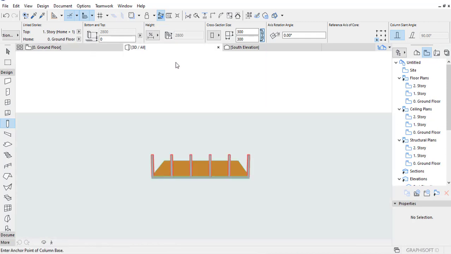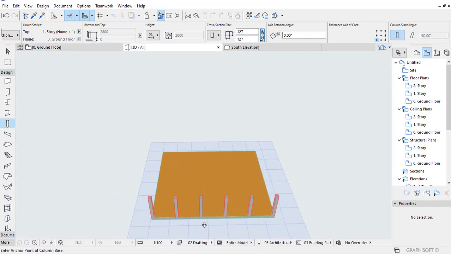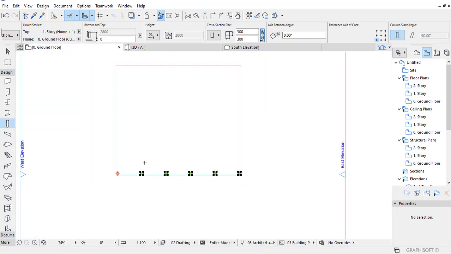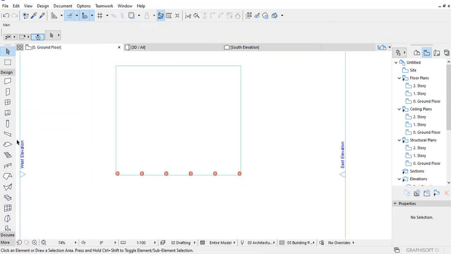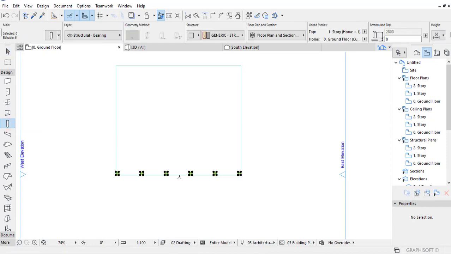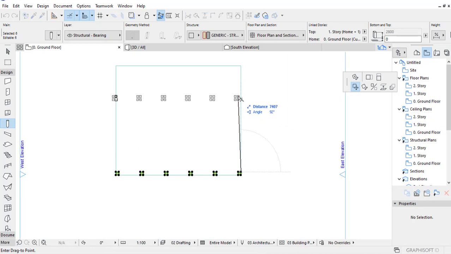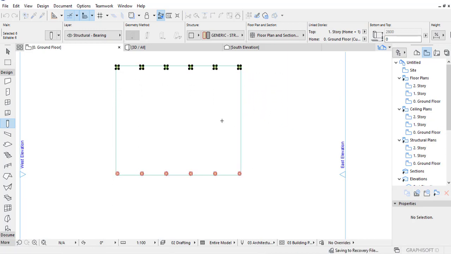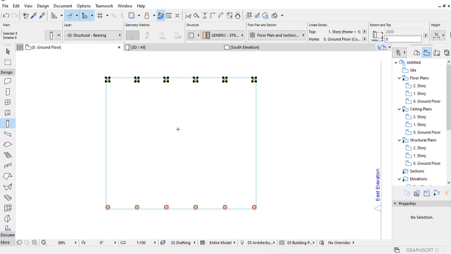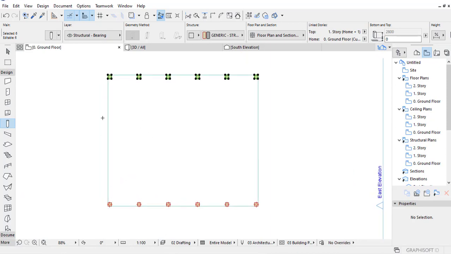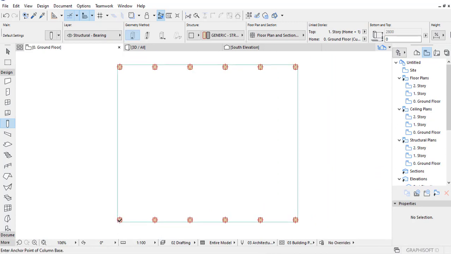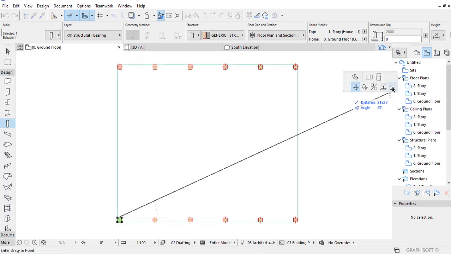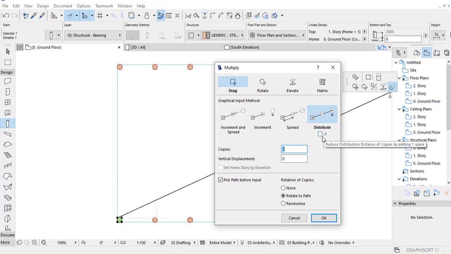Can I have a look at it in the 3D? You want to copy this again at the back, just select all of this column. So hit column here, Control A, and simply click on this point. Start with the drag command and tap on Control. Right, now you've created the copies. Create some more copies between this and this. Again, multiply command. This time I'll say distribute -1. Make 4 copies here.